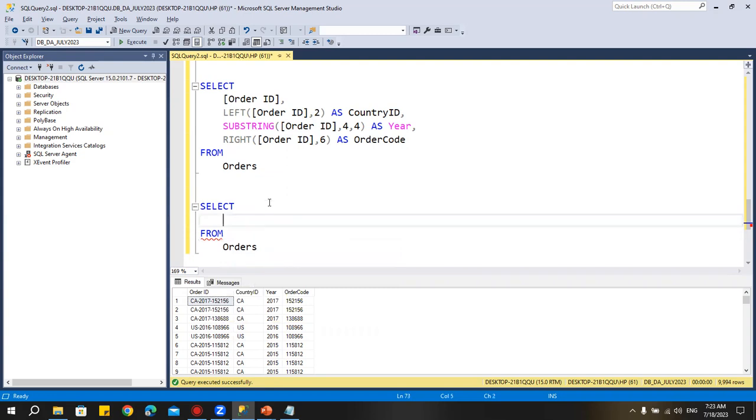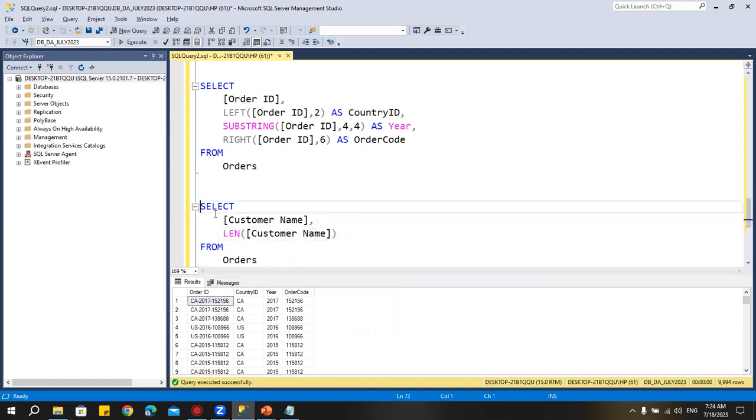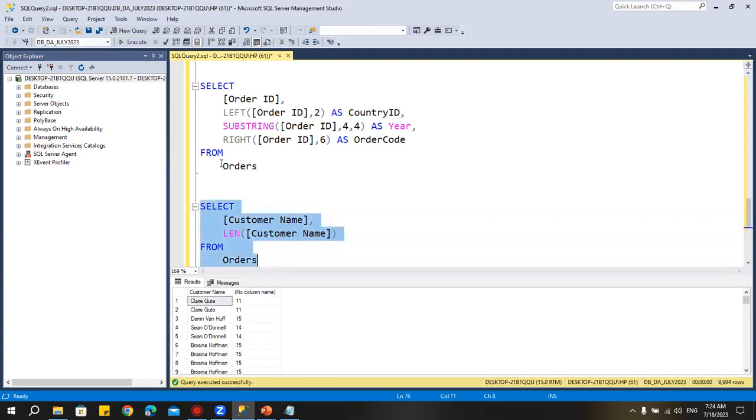Okay. I want this customer name, and to know how many characters are there in customer name. Let's take this column and I'll say len, open bracket, close bracket. Let's run this. See, it gives me the number of characters.